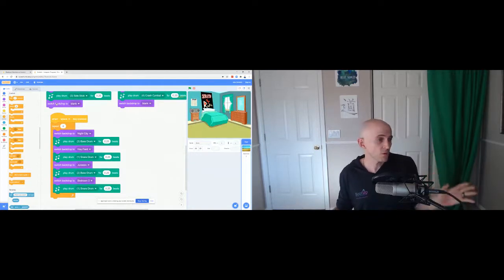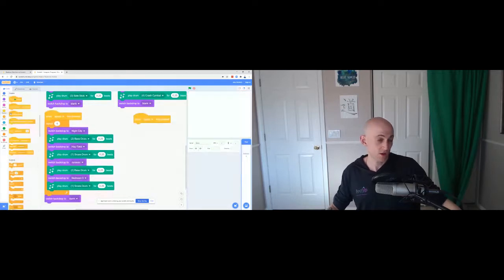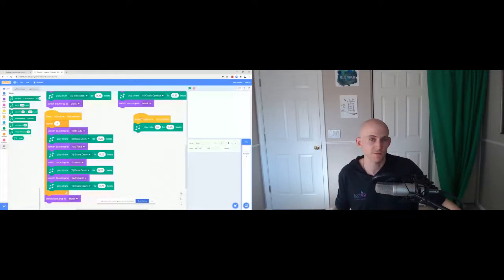Okay, so this was cool for making a beat. However, I could also pair this with making a melody on top of that. So if I wanted to, I could add in another event that's also for the spacebar. And I can say, hey, instead of playing a drum, play a note. And then you can choose what kind of a note you want to hear, and you can create your own melodies. Being a percussionist, I'm fine with just having it all drums, so I'm not going to make a note. But if you'd like to, you can.